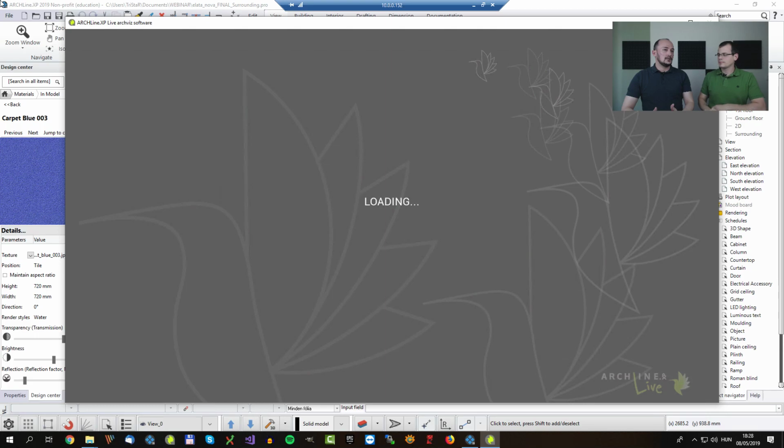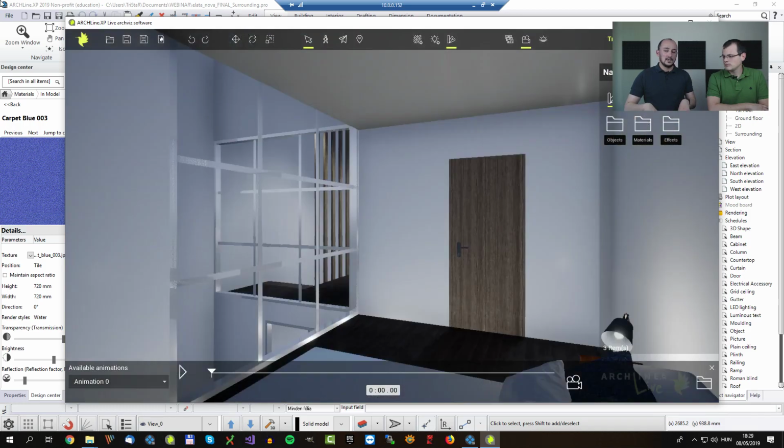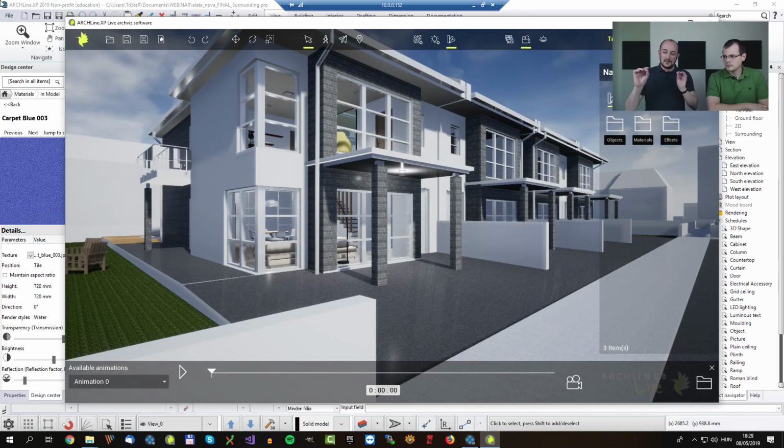Regarding speed, the classic renderers, the CPU-based renderers, which is the one built into ARCHLine, is a bit slower. It has ray tracing, it has global illumination, and delivers a very good result, but it takes time until you get the final result, and it takes iteration to find the best solution. It's a very good tool, but when time is very important, then a GPU renderer could be a very good option. It is based on your video card, the graphics card, and that GPU delivers instant images right when you see them on the screen.